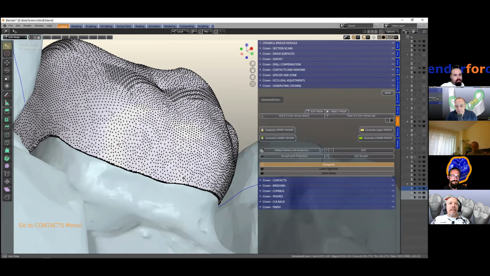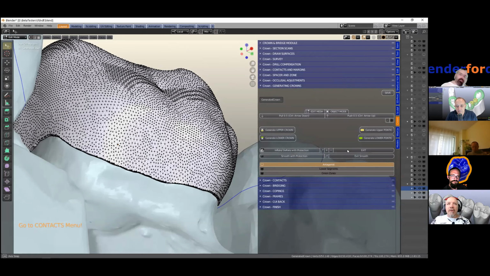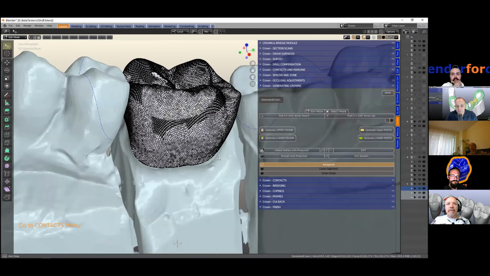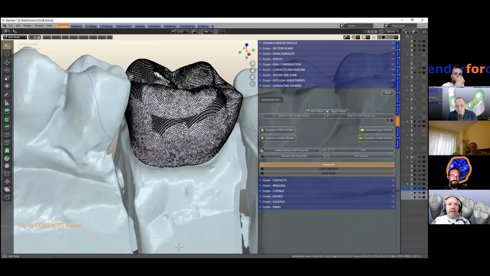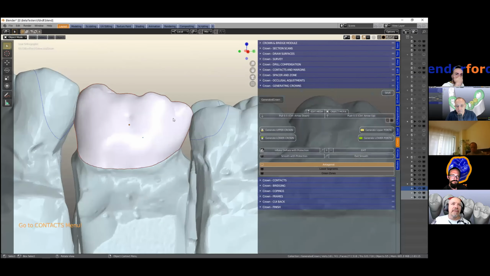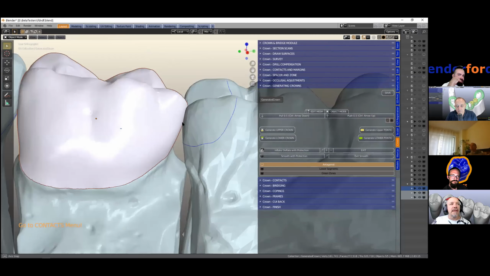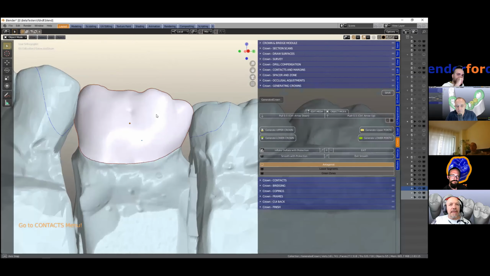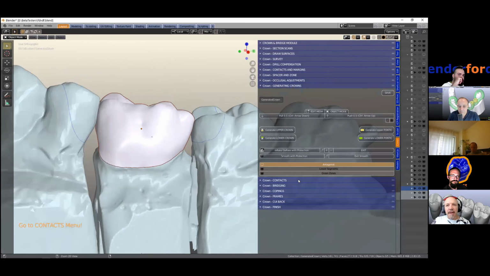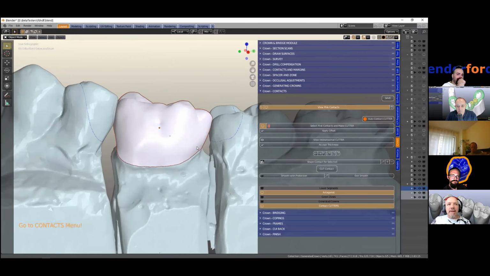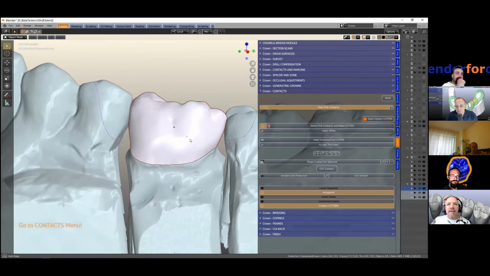All right. So based on that, the crown is almost finished, except for the contacts. Here we can see the contact is really not good because it's only contacting on top. Of course, it's intersecting. This is where the whole contact thing comes in, and we've left this to probably the last stage, more or less.